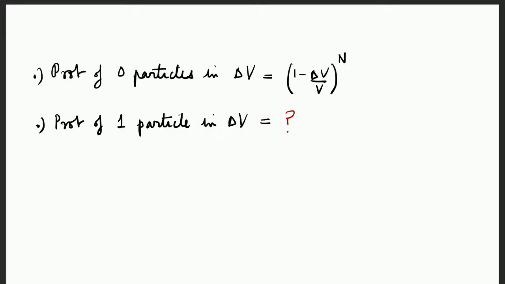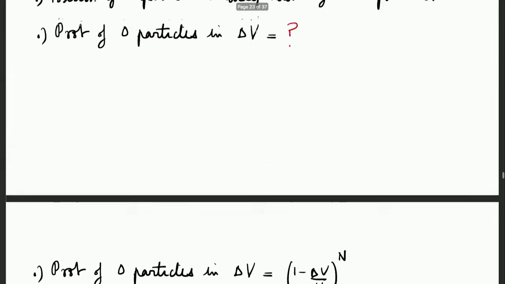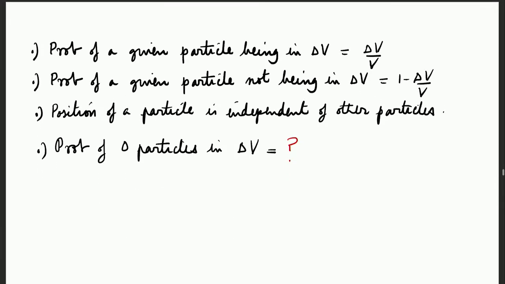This is a well-defined probability because it is less than 1. The probability that a particle is either there or not there should add up to 1, and they should both be positive. This is positive, and it adds up to 1, so it is well defined. This is not a continuous distribution, because there are only two discrete possibilities.